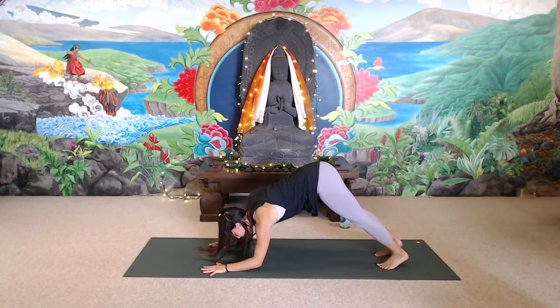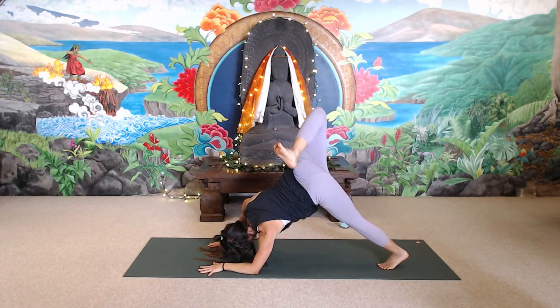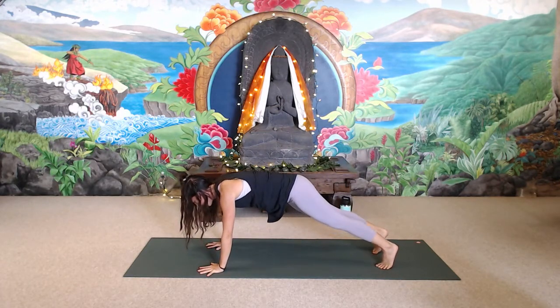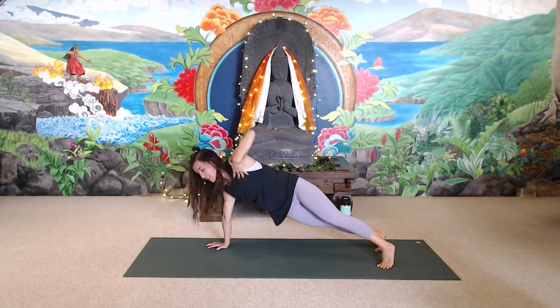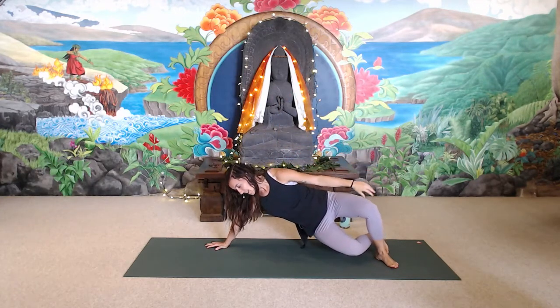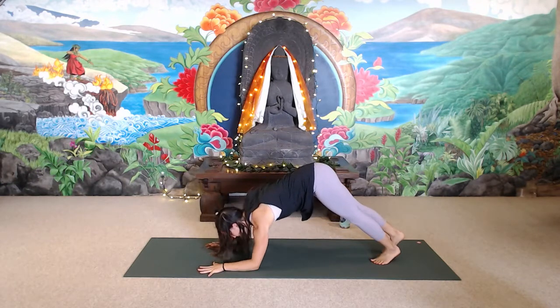Drop the right forearm. Let the left leg fly into our tilted three-legged down dog. And then push into the right hand. Drop the left leg back to plank. We'll do it again. So shift the weight into the left hand. Right arm reaches forward, up and back. Swivel on the heels. And then bend the knees a little bit. Nice plie. Beautiful. And then as you circle back around, plant the right hand and then drop the right forearm.